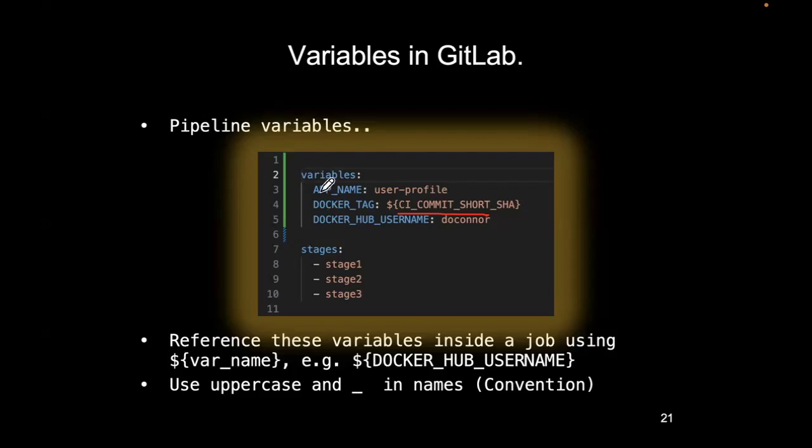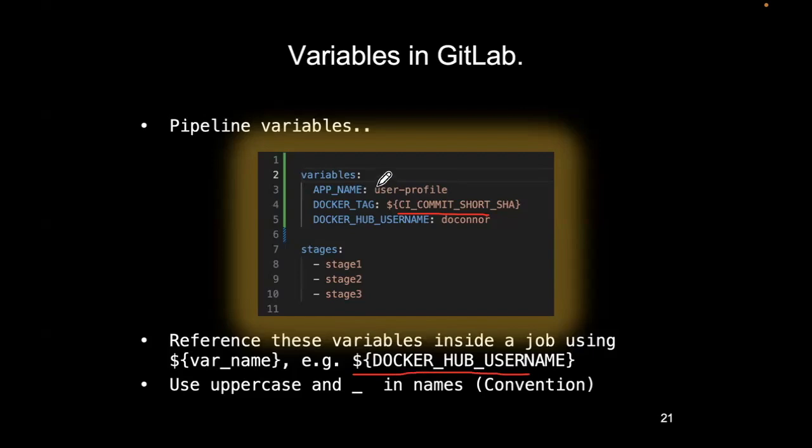And so once I declare these kind of variables, I can reference them in my jobs using this kind of syntax here. Just wrap the variable name in curly braces preceded by the dollar. I think the curly braces are actually optional. I think you can leave that out. The dollar sign certainly isn't optional.